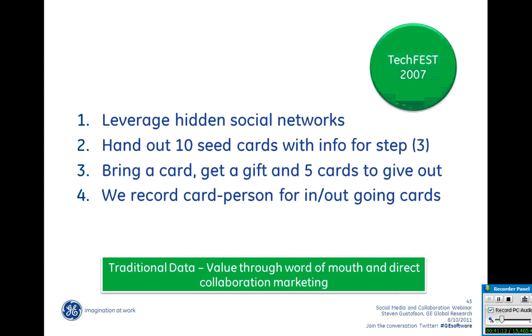And so we asked people to basically try to bring their colleagues to our table so we could meet them. And how we did that was we wanted to leverage the hidden social networks that were in the communities here at the center. We created a whole bunch of cards, and we gave out 10 initial cards. And what we said on the cards was, hey, find us at the Tech Fest. We had some balloons attached to our table. Bring us this card, and you'll get a really cool gift.